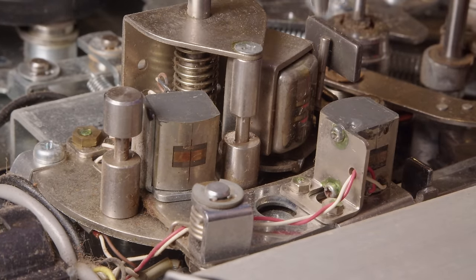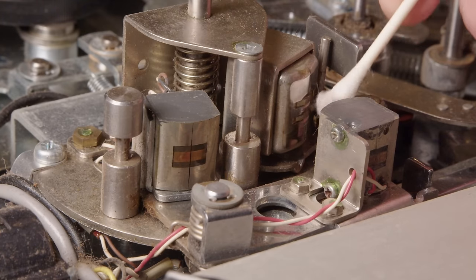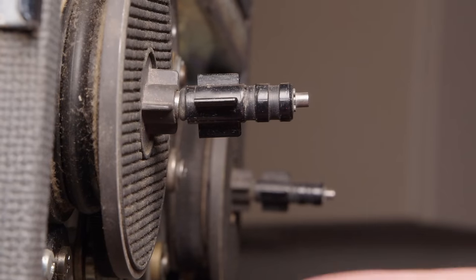So I'm cleaning the tape heads so that I don't just make the tape completely disgusting. I'm just using some isopropyl to wipe them down. And they're actually really not dirty. I was very surprised by that. You can see that Q-tip, it's barely picking up anything.